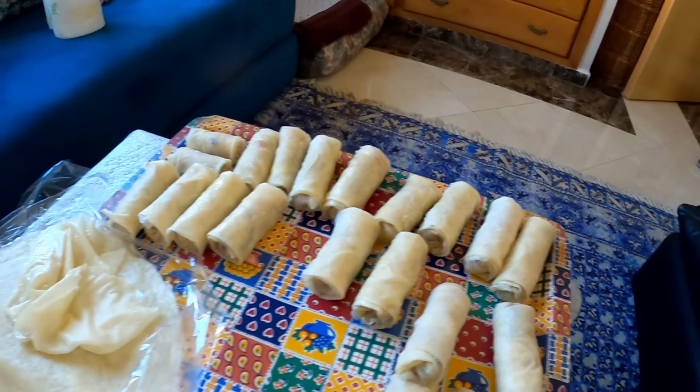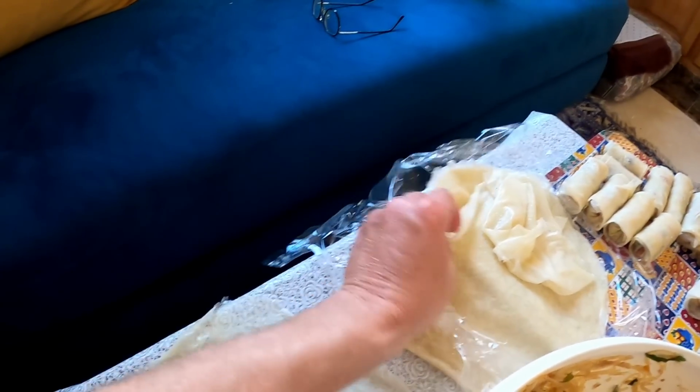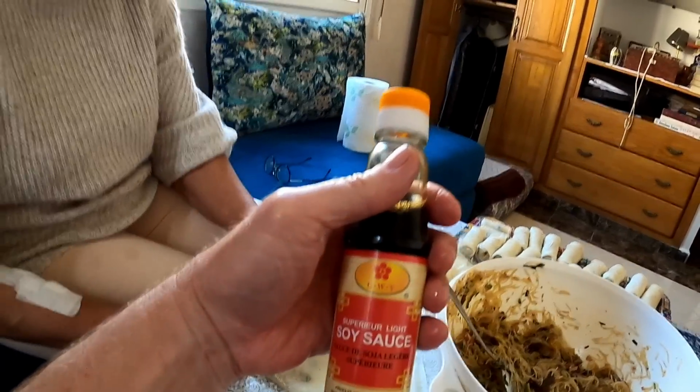Well, look, we're coming right along. The workload is getting done. And we're having fun doing it. Ah, soy sauce. So we have soy sauce in here. All right. So this is a very, very Asian thing. It's a spring roll, I guess.